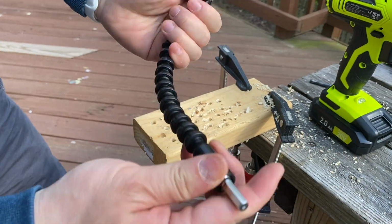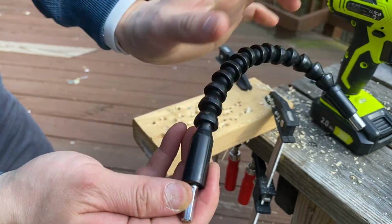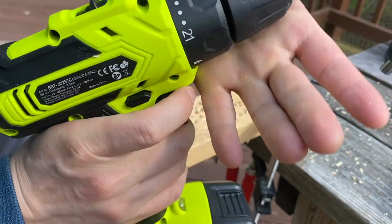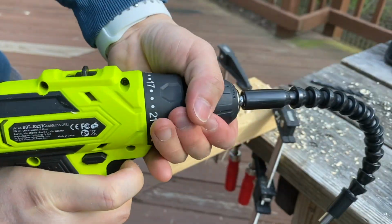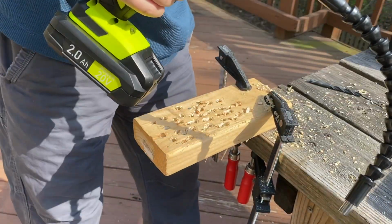Another test, the included flexible bit for tight spaces. Driving in screws, right?